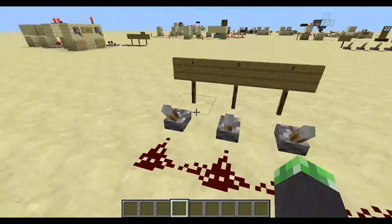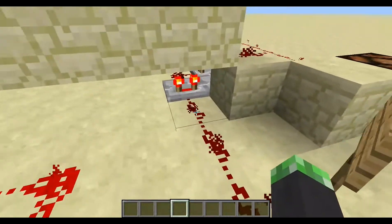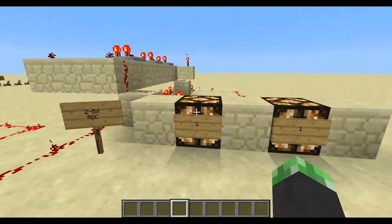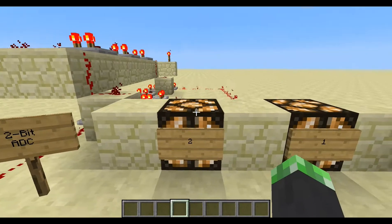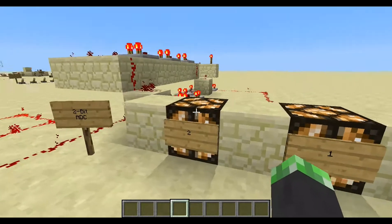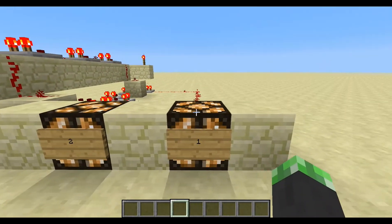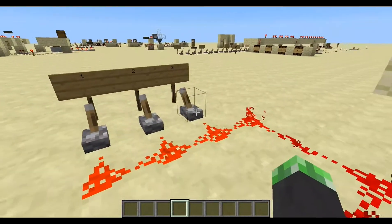What I have here is a bunch of levers that I can pull. This gives me a signal strength of 1 here, which is the input. This gives me a strength of 2, and that gives me a strength of 3. Then the output is visualized in these two bits — that's why it's a 2-bit. This is the first bit, it's either 0 or 1, 1 being the lamp on, 0 being the lamp off. Since they're both on, the way I calculate the strength of that number is 1 times 2 plus 1 times 1 is 3, so you add them all up.